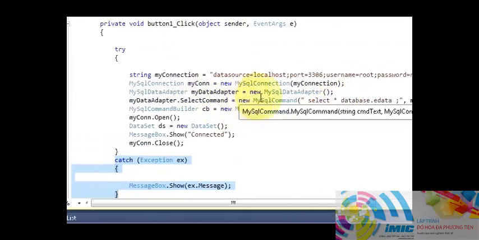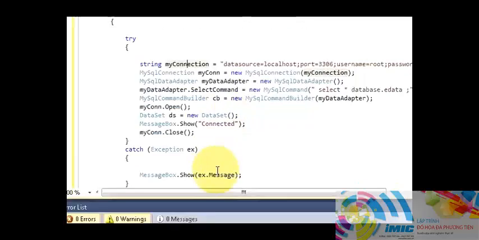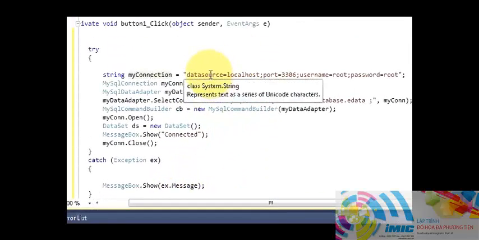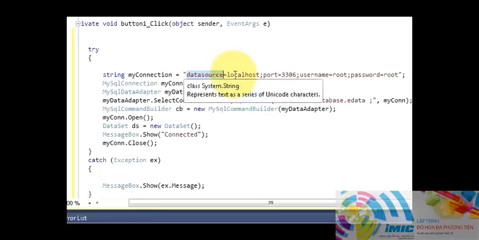And then the first thing you need to do is declare a string and name it according to yourself. In my case, string mysql is equal to, you need to define your connection. So write data source is equal to localhost.